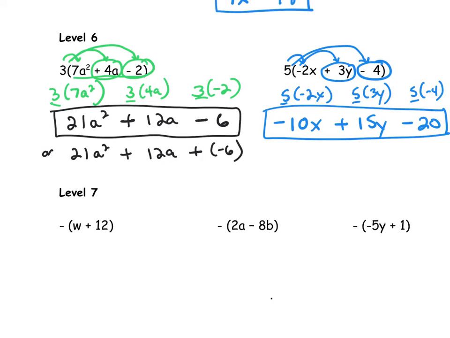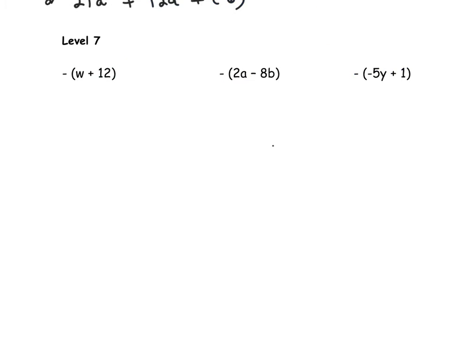Now let's finish with our level 7 expressions. This type of problem looks very unusual. We have kind of a little negative or minus sign kind of hanging out all by itself. And what might be helpful is for us to include a 1 in between. So placing that 1, if I multiply anything by 1, it doesn't change its value. However, because there is a negative sign, we have to put a negative 1. So we're going to look at this like it's a negative 1 times W.